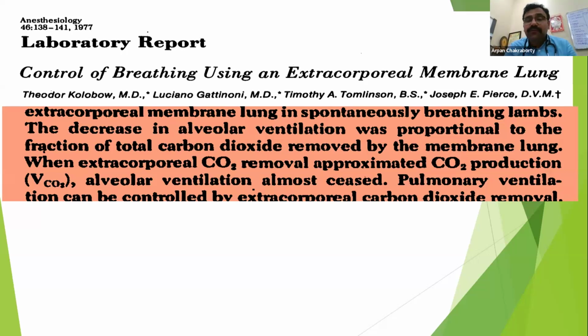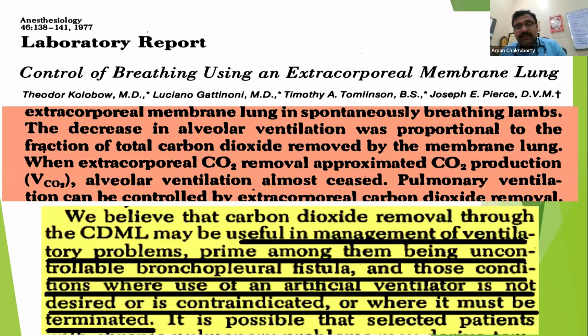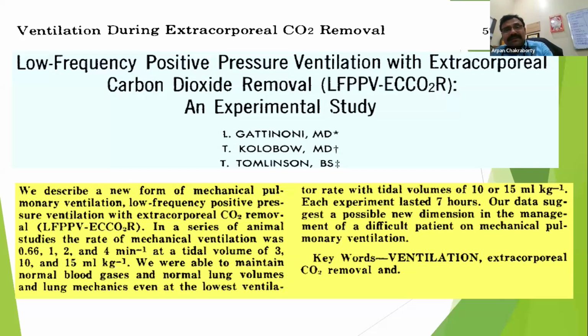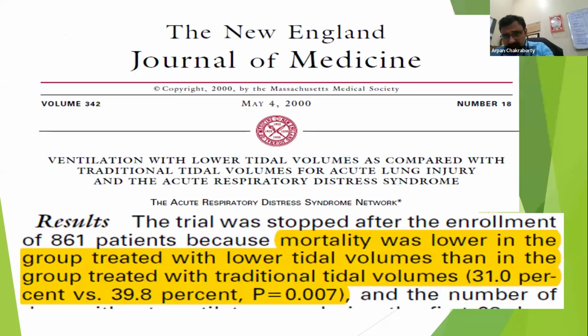ECCO2R is useful in the management of ventilatory problems like uncontrolled bronchopleural fistula and those conditions where an artificial ventilator is not desired or is contraindicated. So ECCO2R was used in these situations. Now, another study with ECCO2R with low frequency positive pressure ventilation also found a mortality benefit, the use of ECCO2R in preserving the lung from barotrauma.